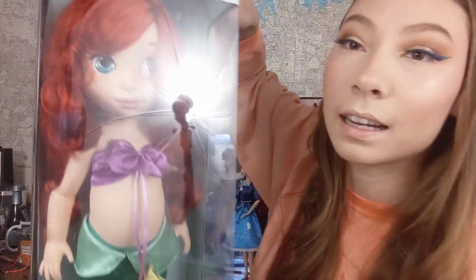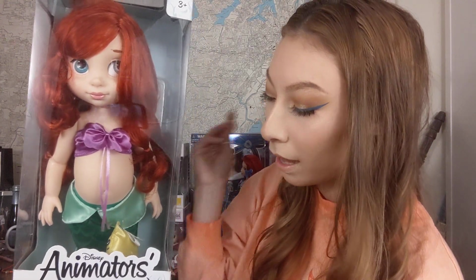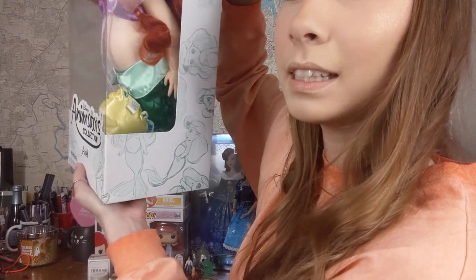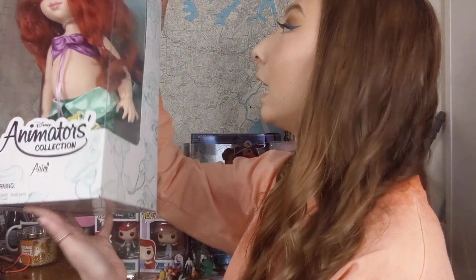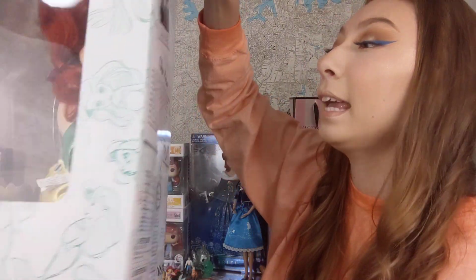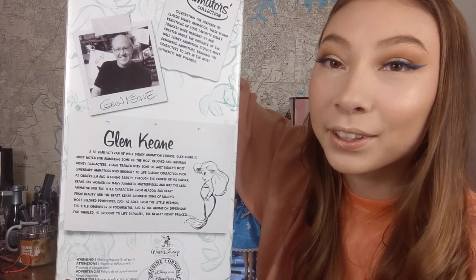She is absolutely stunning. She has these really cute eyes that are kind of looking upwards, and I really like her facial expression. I really like the way they did the Animators Collection dolls, and I wanted this doll for ages. I bought her at, I believe it was a Comic-Con when I was in high school, and I'd wanted her for ages, but she wasn't as available in Australia, and when I saw her at Comic-Con, I jumped and bought her. She also has Flounder, who's kind of detached down there, but you can see him hanging. There are beautiful artworks all over the side of the box, done by Glen Keane, who is the artist who animated Ariel in the movie.